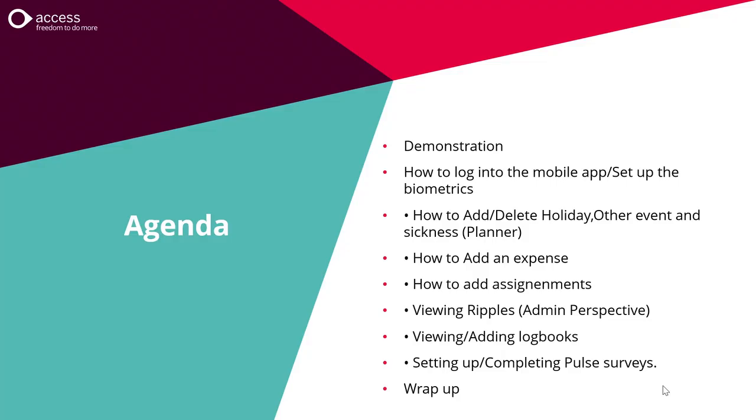We'll jump straight into the demonstration now, which is going to cover how to log into the mobile app, set up the biometrics such as Face ID, how to add and delete holiday, other events and sickness within the planner, how to add an expense, how to add assignments, viewing ripples, viewing and adding logbooks, setting up and completing pulse surveys, and then you'll hear from me at the end to do a little wrap up.